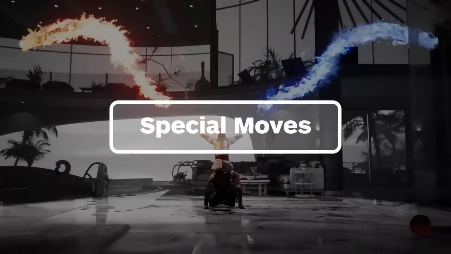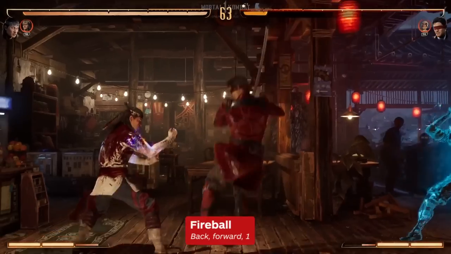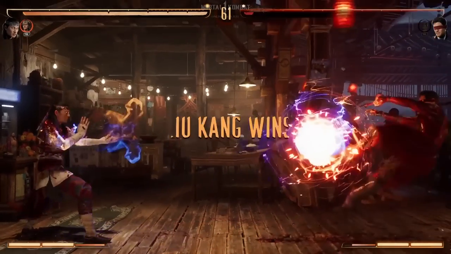Now let's take a look at Liu Kang's specials. Fireball. Liu Kang comes equipped with his classic Fireball. This is usually how you'll start your full screen offense.